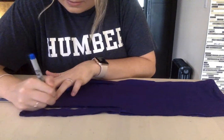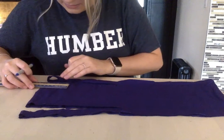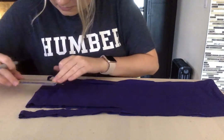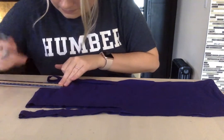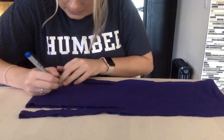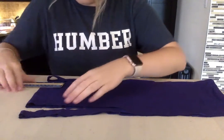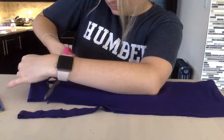So I'm just marking my 5 centimeters in here, and again, if you're using inches, this is 2 inches. And again, I'm just making a second mark so that it's easier for me to know, because I'm not a very good cutter, and so I kind of need something to tell me twice apparently.